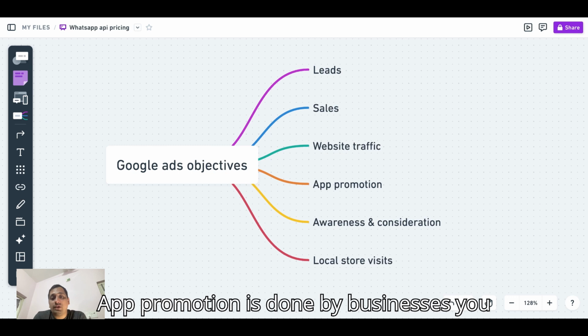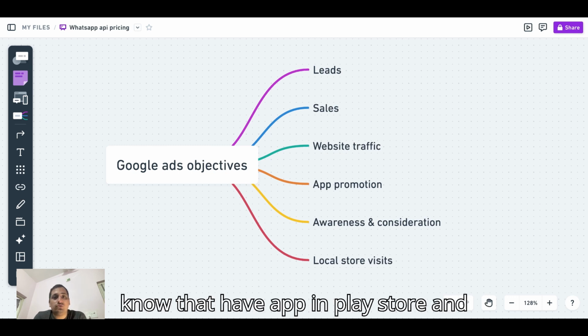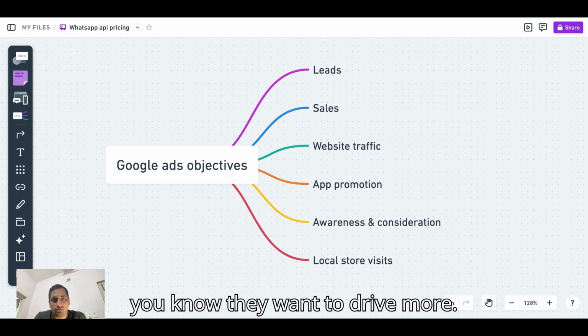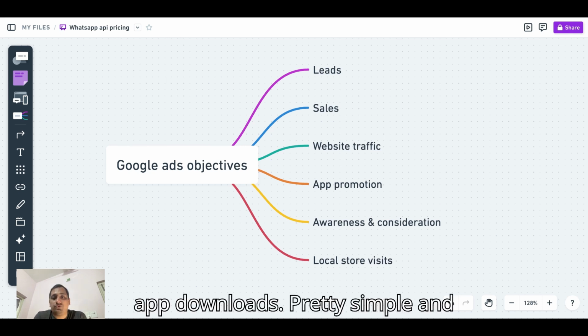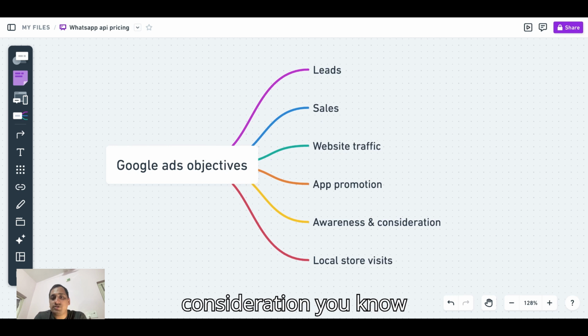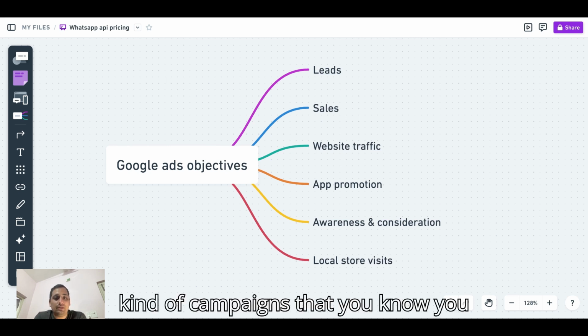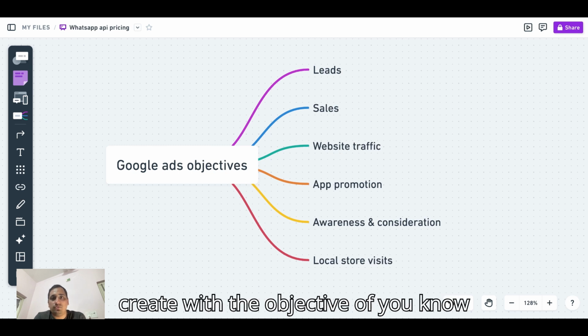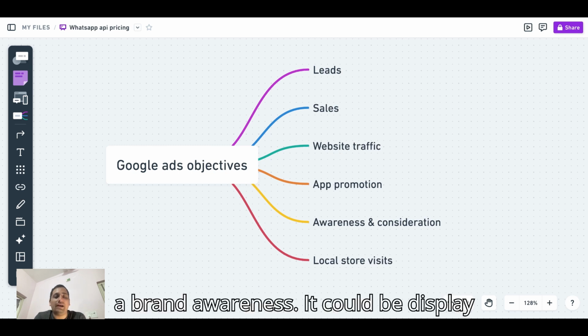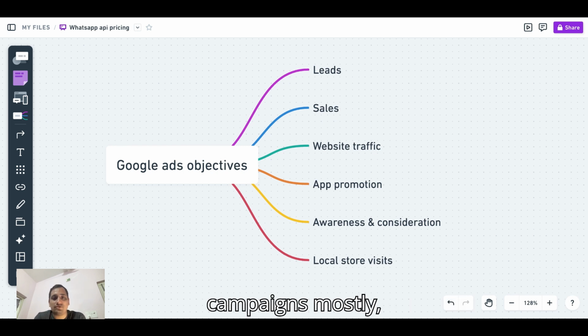App promotion is done by businesses that have an app in the Play Store, and they want to drive more app downloads. Pretty simple and straightforward. Awareness and consideration are campaigns that you create with the objective of brand awareness. It could be display campaigns mostly, could also be video campaigns.